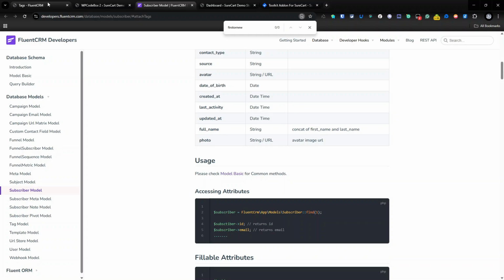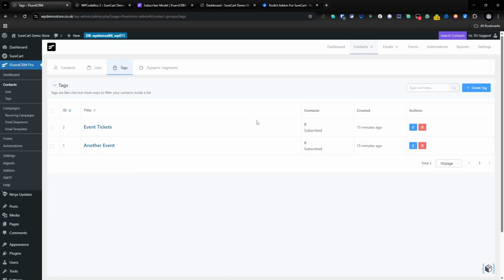So I'm going to head back over to WordPress, and you'll see here I have two tags. And when I said earlier that it was the slugs we were talking about, not the names, now they are identical in this case, but there are slight nuances in how they're presented. So I'm going to look at this one here, another event.